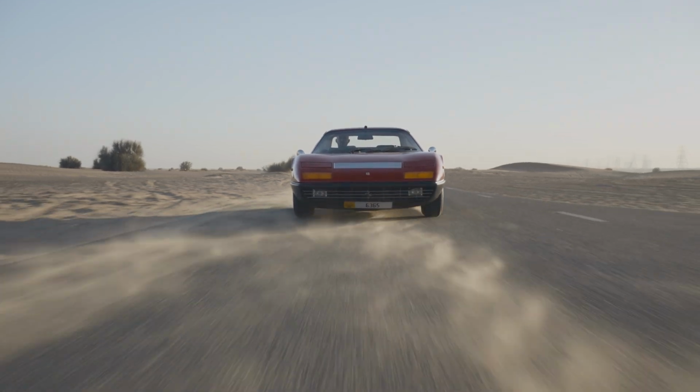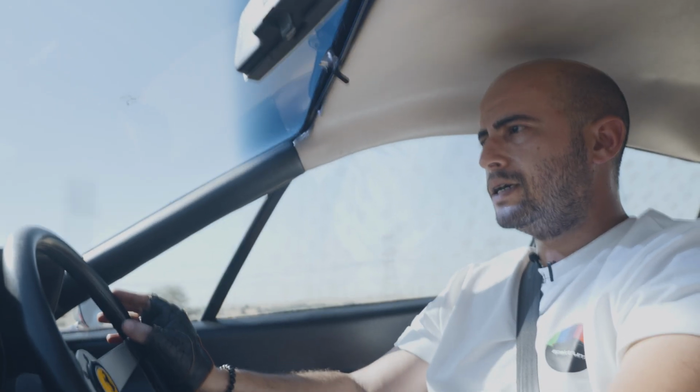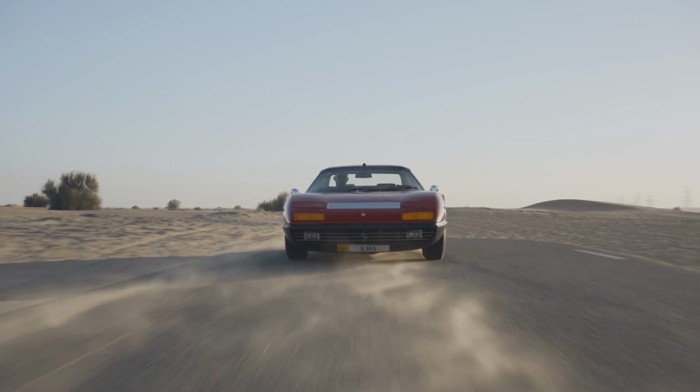And so, what was Lamborghini's equivalent at the time? Well, they were just finishing up the Lamborghini Miura, the first ever mid-engine 12-cylinder production car in the world, and they had just started production of the Lamborghini Countach. And the difference between this car and a 1976 Countach is night and day. The driving dynamics of this car are immediately noticeable as being honestly superior. It's lighter. You really do feel it.